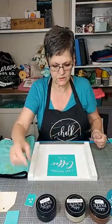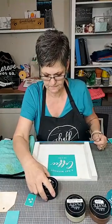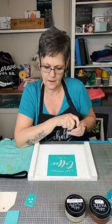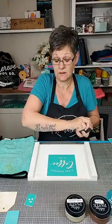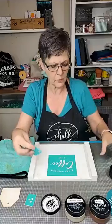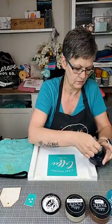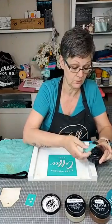Okay, we're going to do this in black. And then I'm going to do the coffee beans in bark. And I might do the top of the coffee. Looks like a latte. I might do that on the tag with the coffee beans. And then we've got some ribbon that we're going to run along the side. I think it's going to look adorable.